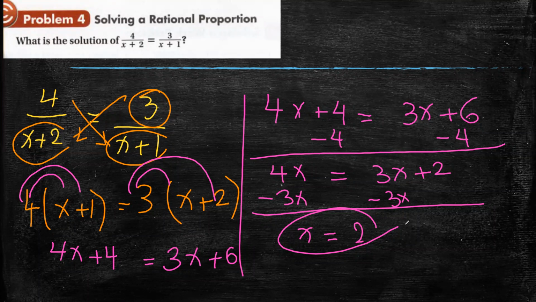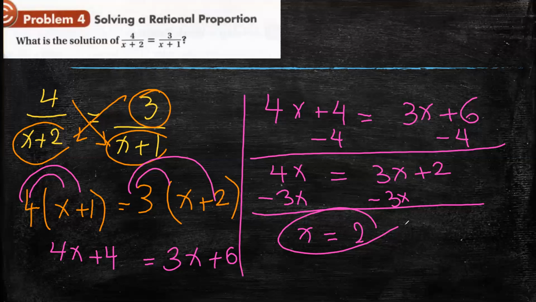In this case, you have an expression equal to an expression. In the previous one, you had an expression plus or minus another expression equal to a third expression. In that case, you have to find the least common denominator, multiply, then solve. Here, no. Here you have an expression equal to an expression. In this case, you have to use the cross product, multiply, then solve it. After that, you find x is 2.